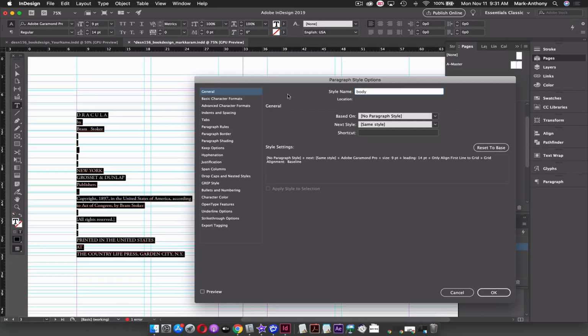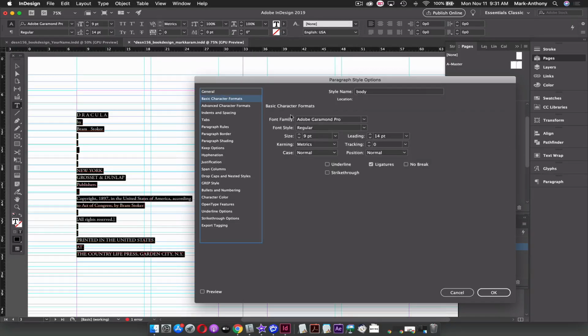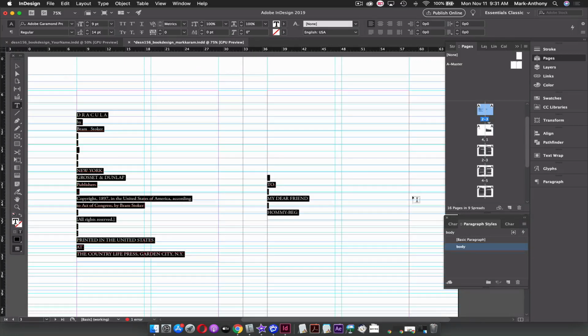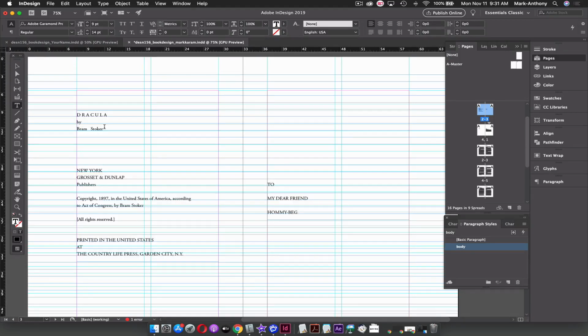Okay, so this is our body copy. It's using our typeface, our font style, our size, and our leading. And we'll click OK. So now this is our common style. And then as we make changes for things like headings, maybe semi-bold, bold, italics, our main paragraphs or first paragraph indentation, we can create new paragraph styles for those. So the first thing I'm going to do is maybe create a paragraph style for semi-bold.